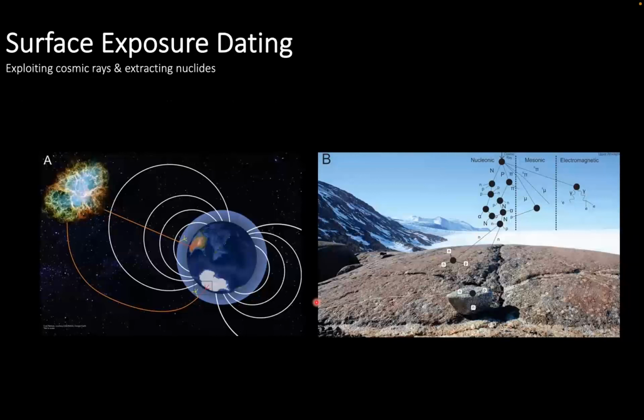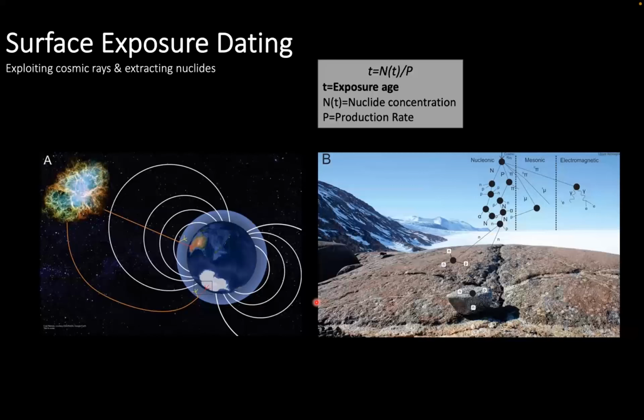Kari's already run us through this, but quickly, we've got exploding stars producing really high energy particles through the upper atmosphere of Earth and impacting the rocks at the surface, and creating new nuclides or isotopes within the crystal lattice of glacial deposits and bedrock. And a huge oversimplification here, if we're able to extract these nuclides, count them up, and with some knowledge of the production rate, we can back out this exposure age, which we then translate to the time that glacial deposit was dropped off by changing ice mass.